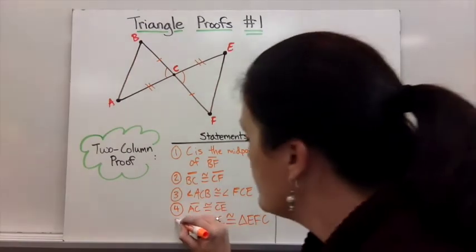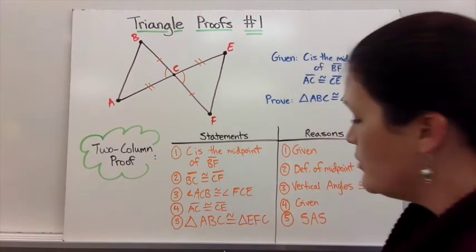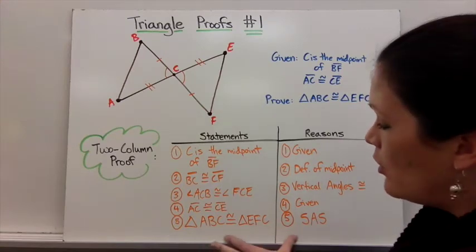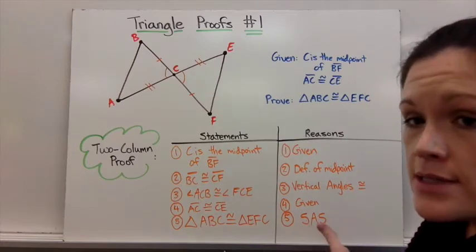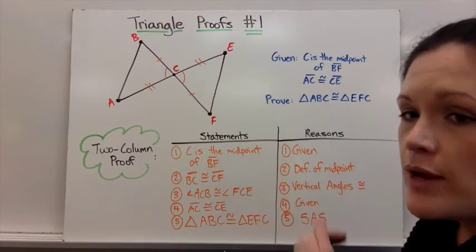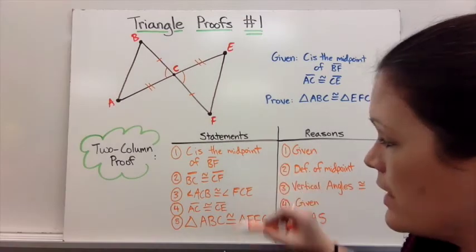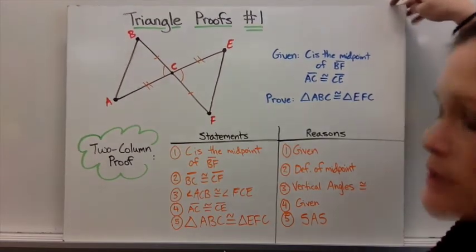And then we know this is step number 5 is our proof. And by the way, you can always write that part at the very bottom. You never know how much room you need, but that'll always be the last step is what you're going to prove. And then if you already know why, you can list that, and it'll help guide your proof with the right order of things. Like I said, side, angle, side, side, angle, side. It looks really nice and organized. So let's look at the other 2 ways we could have written this.